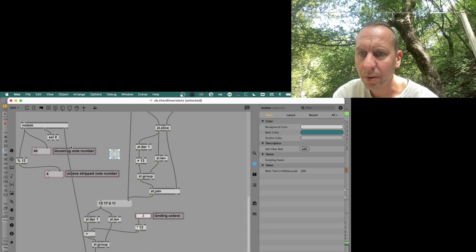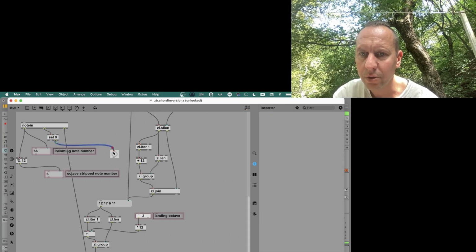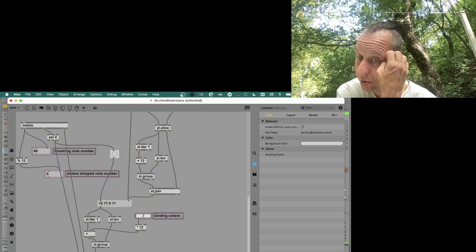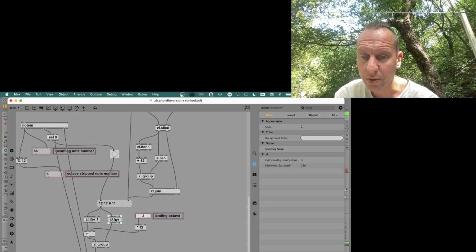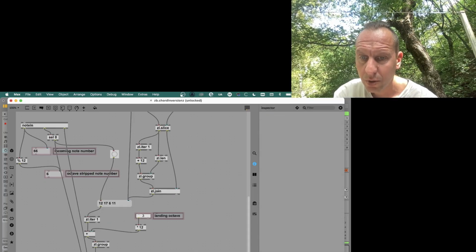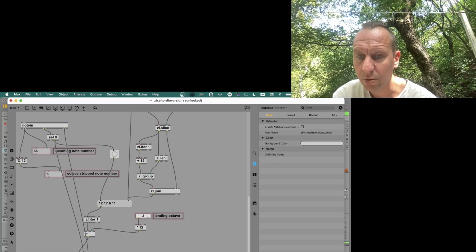So I'm deriving my bang from non-zero velocity. That non-zero velocity gets also into the note out. And then actually, instead of grouping these, I don't even need to do that. I can just straight make these notes happen.